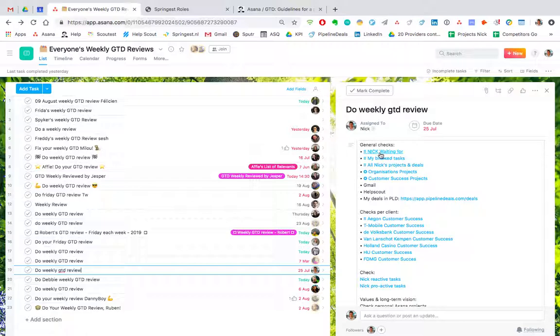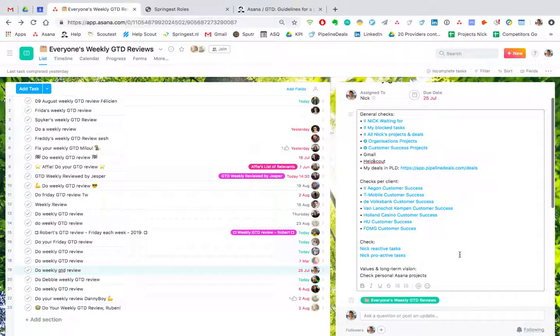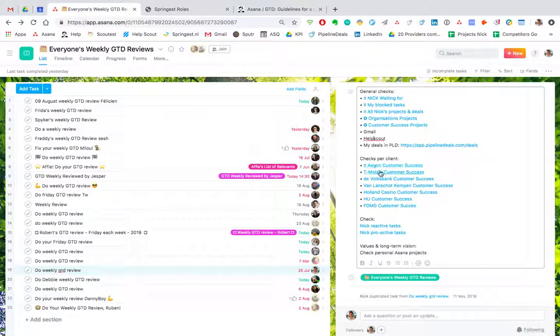So that's some context about this one, and I think this is suitable for almost every role holder within every circle. If you have a waiting for list, just put it in your weekly GTD review and then review it. Some other checks I do: I check my Gmail, because I have to mail prospects, for example, and I clean it all. I have to clean Help Scout, because I'm mailing with the current clients a lot. And I look at the customer success projects for my clients, for whom I'm customer success manager, to see if there are things on fire or things I can do to get this running smoothly again.